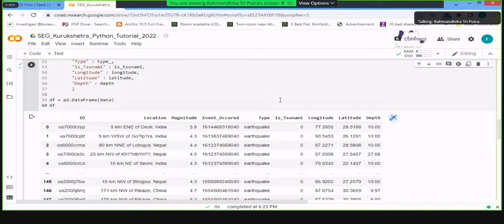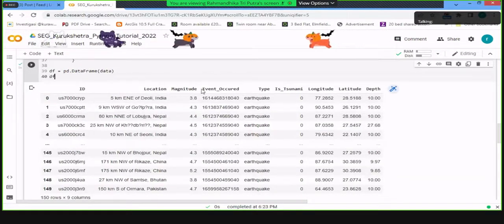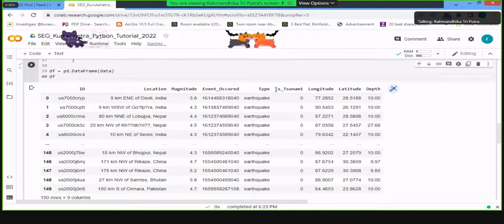So the value should be like this one. The data that we just requested from the USGS, we just picked some of the values in it, and then stored it. In here we can see that there is an ID column, location, magnitude, event occur, type, tsunami, longitude, latitude, and depth.